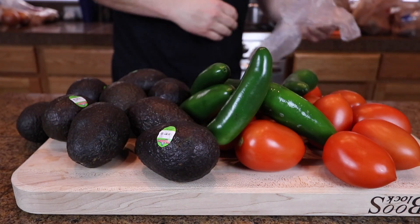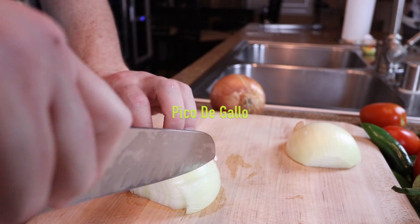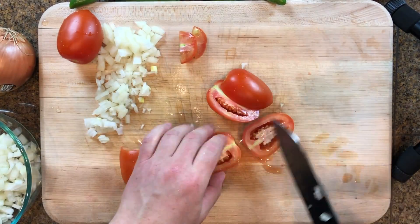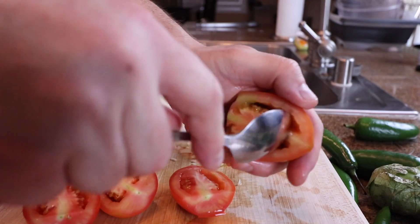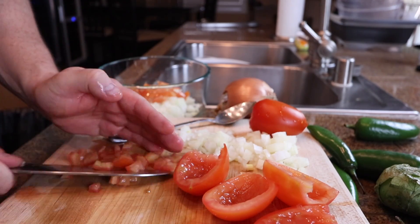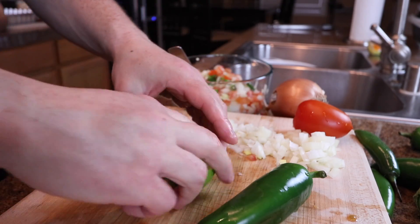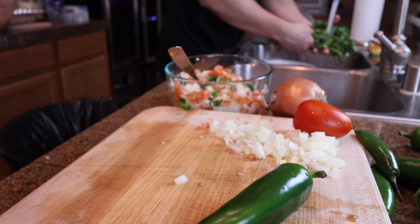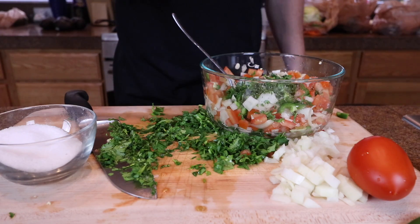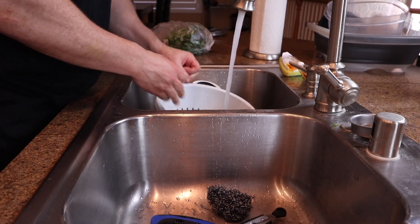I got all the produce here — avocados, peppers, tomatoes, onions, tomatillos. First we're going to start with the pico de gallo. I'm cutting up a couple onions, slicing them like this. I got some Roma tomatoes — cutting those in half, taking off the core, and scraping out the guts to get the moisture out because you don't want soggy pico. Cut them into strips and dice them up. I've got a jalapeño in there — I didn't put too much pepper because I don't want to burn people's faces off. Got the juice of a couple limes, some fresh cilantro diced up, and then salt and pepper to taste. That's your pretty standard pico de gallo.